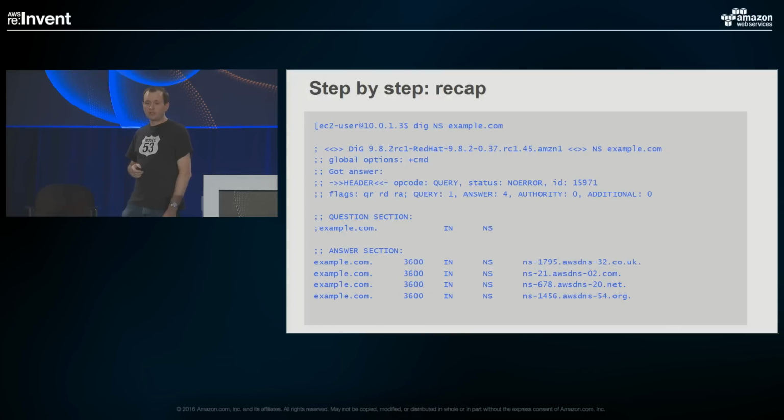Okay. Another useful query to do via this dig tool is to make sure that you have the right name servers configured. So here you do dig NS, uppercase, example.com. And here we're not getting back an IP address, we're getting a list of the name servers active for example.com. Here you can see the Route 53 name servers shown.